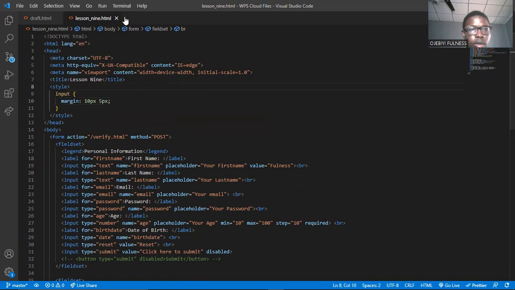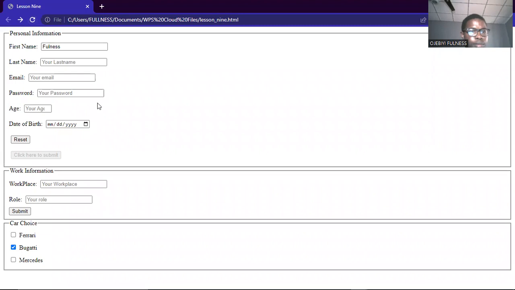So let's see. Yeah, it's better now. That's what I just did. I just gave it a margin, the top and bottom and left and right.